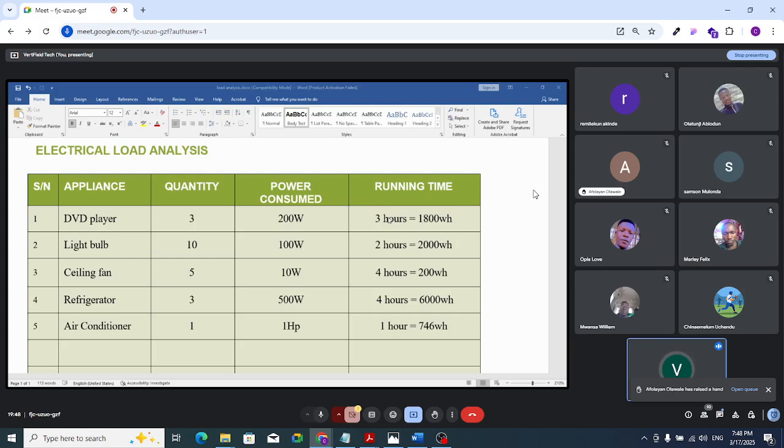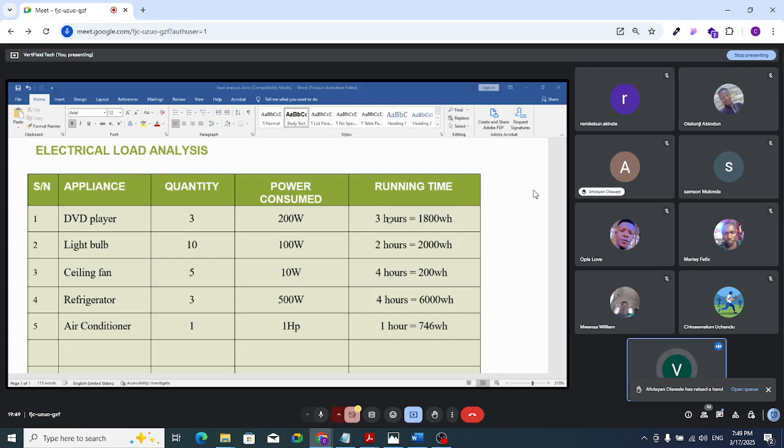All right. So the running time of the appliance typically tells you how long these appliances are going to be powered up. Please note that we have initially mentioned backup time. Now we are talking about the running time. They are not in any way the same. All right, the running time is also in hours. It could be 1 hour, it could be 2 hours, it could be 3 hours, it could be 4 hours, it could be 5 hours, or 12 hours.